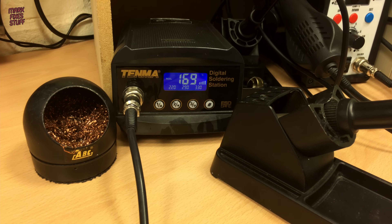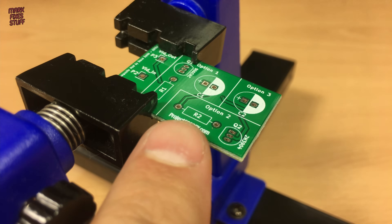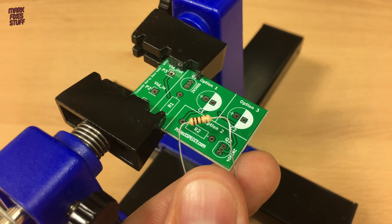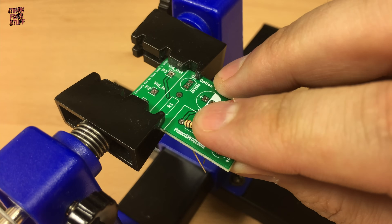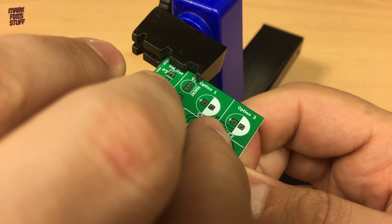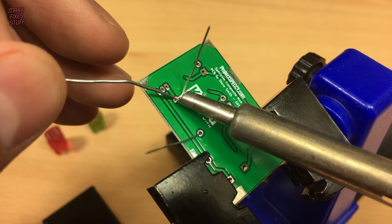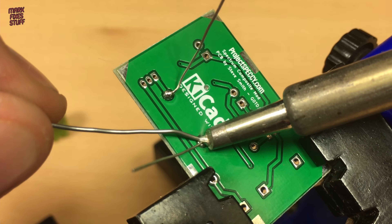With the board clean, we heat the soldering iron to 330 degrees centigrade. We're going to use option 2 today — it's a very simple build. First, the 100 ohm resistor. I've got a fairly massive tip on my iron, but I'll just be using the edge of it today. I'm also using pretty cheap solder, which is a bit blobby.